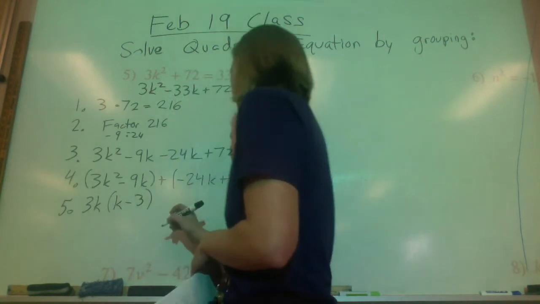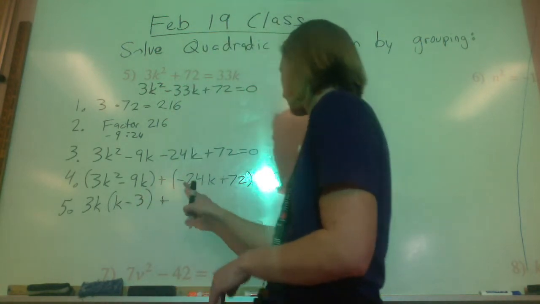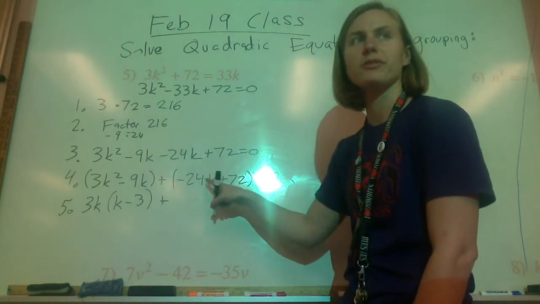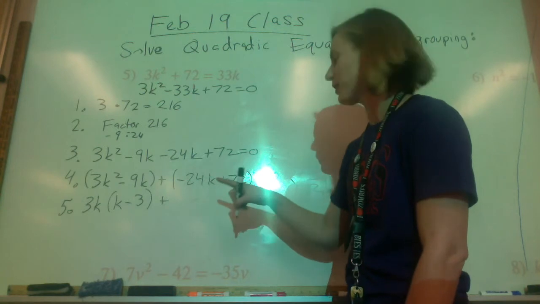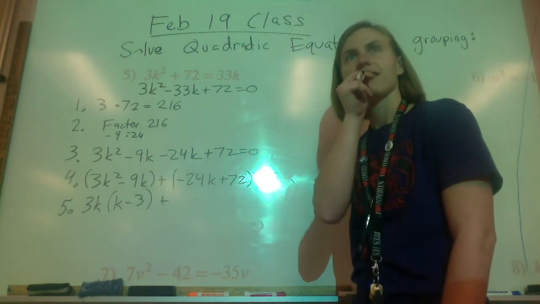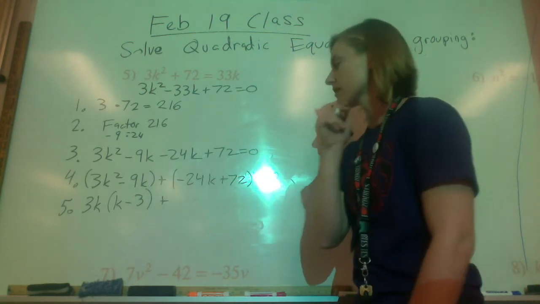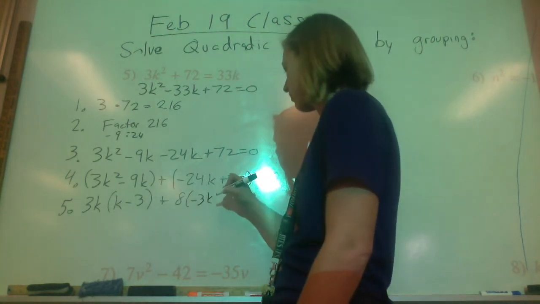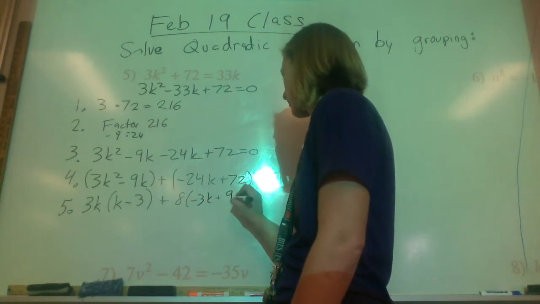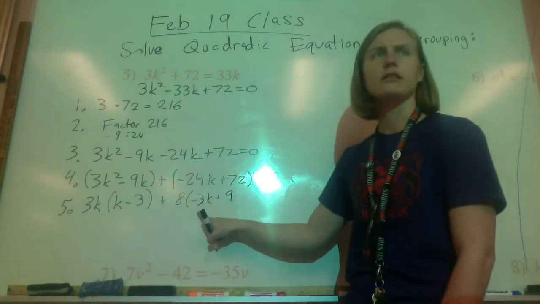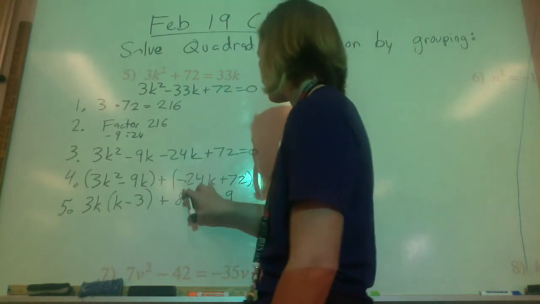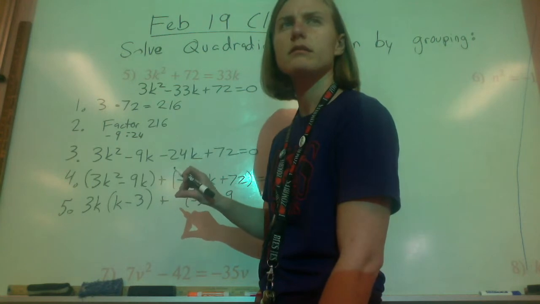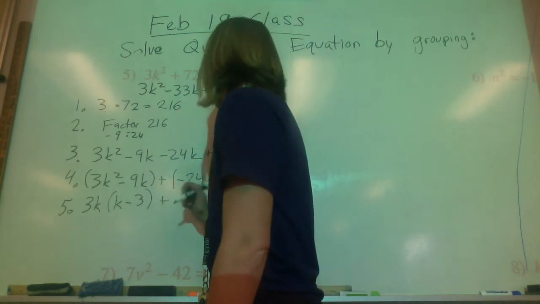Oh, 9. Oh, we found it. Good. What's the common between 24 and 72? That would be 8. Is it 8? 8 times 3 is 24, and then 8 times 9 is 72. Oh wait, but then you can take out another 3 then. It could be 6. What's 3 times 8? 3 times 8 is 24. Is that right? Yeah, 24.